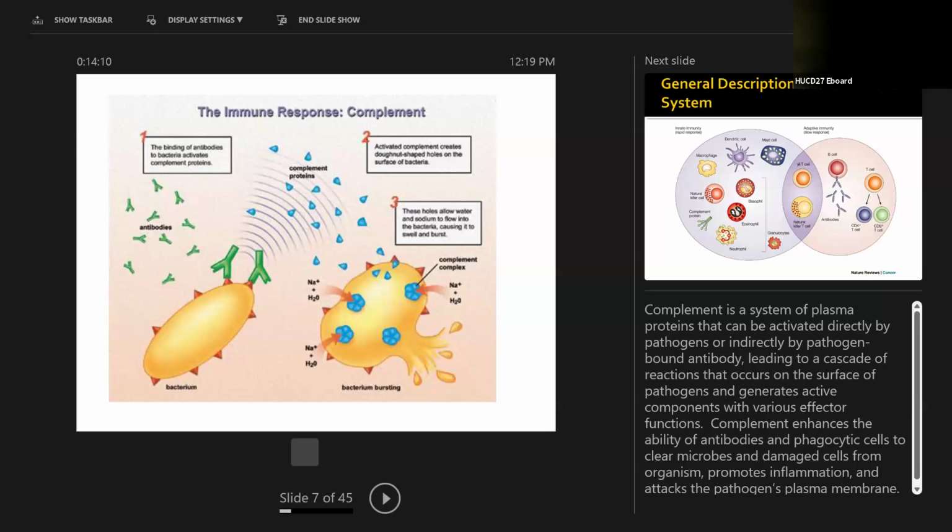So that leads us to an example of what that response looks like. If you take a bacterium, you take antibodies that can be generated against that bacteria. Then as that antibody is attached to that bacteria, you have a complement of proteins that are produced that helps with the lysis of this bacteria. What the complement of proteins do is help build this concentration gradient that's so high that it allows for dysregulation in and out of the cell, and that's where you get the rupture of the bacteria itself. So this is an example of how the system attacks an antigen, or what we call a bacteria in this regard.